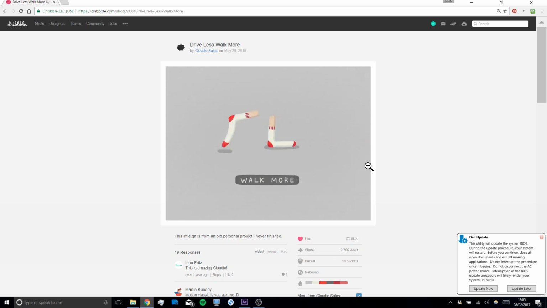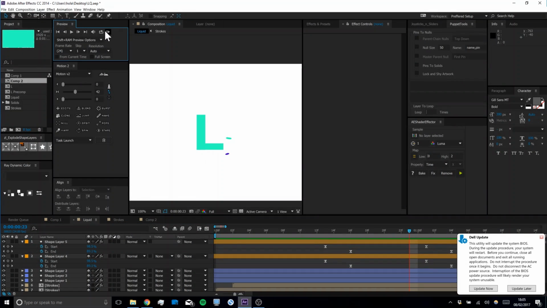The tutorial I've done today probably isn't the best because it's not what I do, but I hope this gives you an idea of how to do liquid motion, and if it's something you want to take forward, hopefully these effects and the sort of ideas I've showed you here will help you get a little bit further with this.